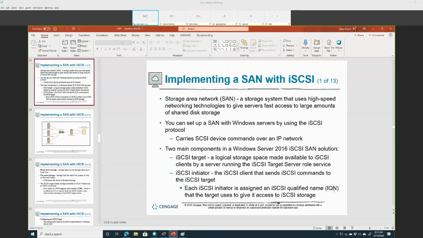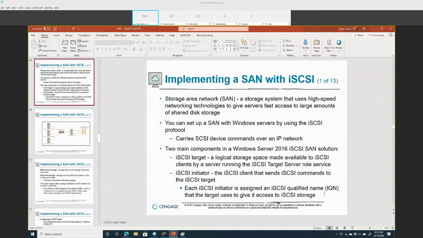The IQN format is kind of weird; it has a lot of different components in it. But this is done automatically, which is very nice, because you don't have to worry about how it's generated.